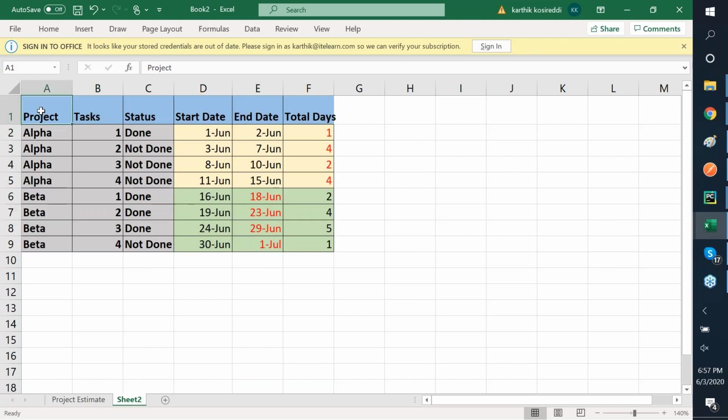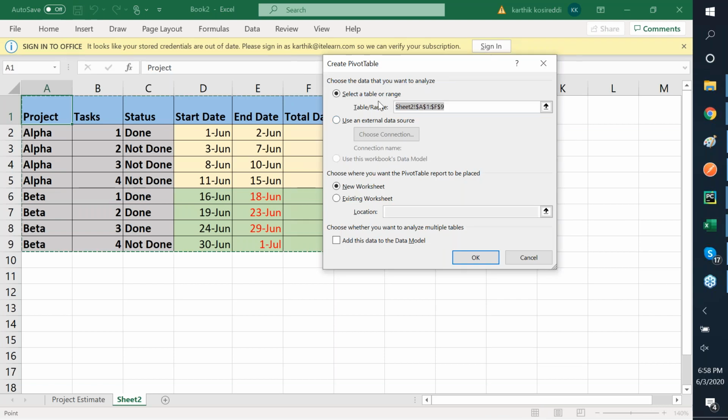Okay. So I'm going to just select the project for now and say insert a pivot table. It will ask me for the range of the table, team. What is the range that you want to select? I'm going to give this entire range as of now. Okay, this is my range. I want data to come out of this. Where do you want to put that pivot table? In the same sheet, or do you want to move it to a new worksheet? So I'll say new worksheet.